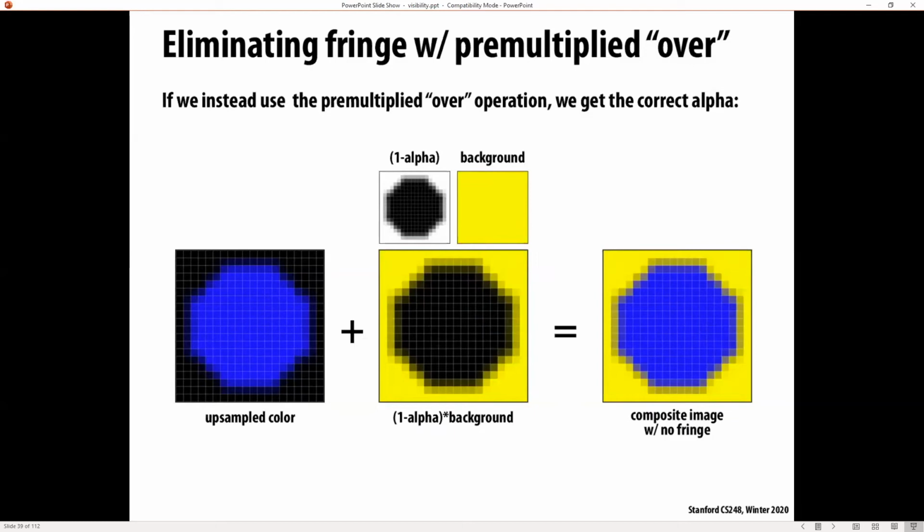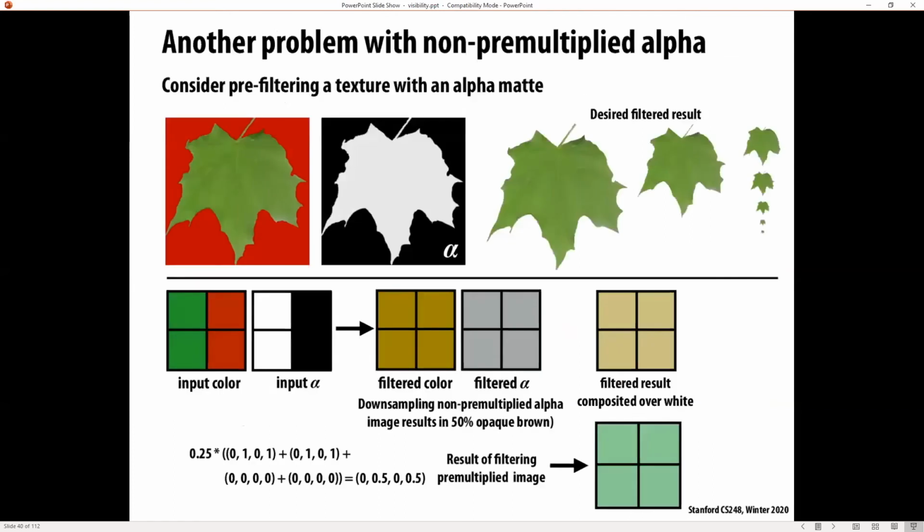If we use the premultiplied over, then our upsampling will behave in a better way. We're not going to end up with doubled interpolation on the different components. And so when we combine these things and we composite, we're going to have less fringe. So the premultiplied alpha makes the math work out better, so that when we apply the operations with some other stuff going on, in this case upsampling, it works out. So the more intuitive way works when there's not upsampling, but it screws up when you've got upsampling. So premultiplied helps with that.